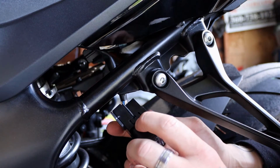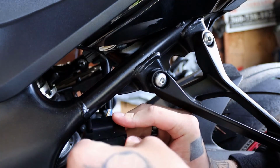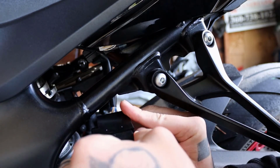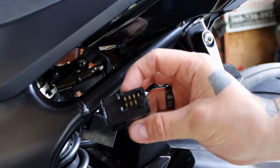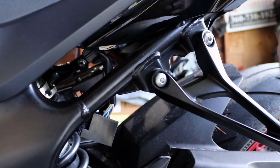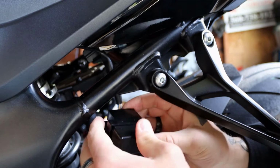And on the old relay, there's just 2 clips here that you can pry up on, one at a time. And just don't pull on these wires too hard. You might even use a screwdriver, but it'll come out. Here's the old relay and the new relay. Just make sure they match, and reinstall or install the new one.